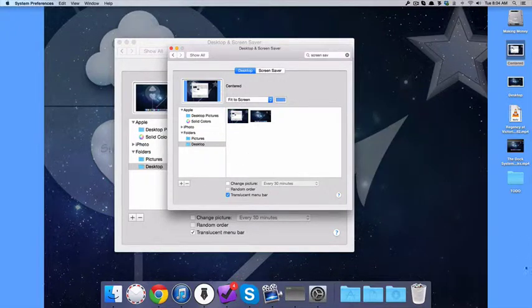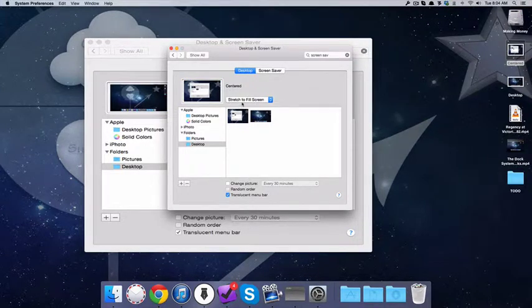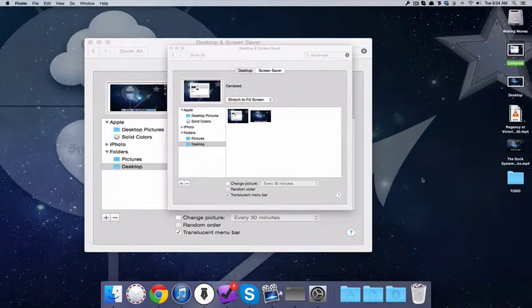And if you don't want to have a background behind, you can also choose stretch to fill screen. That always works too. I would really look at what the dimensions are for your computer. If you did Command Shift 3, you're going to get a picture that literally fills up the entire dimension, width and height, of your screen.